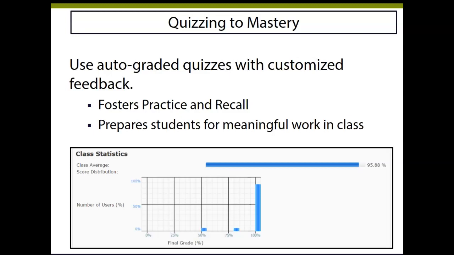And so this is, when I ask my students, require them to quiz to mastery, I'm telling them that that's what studying is. You take a pretest and you don't do well, and then you go do the reading, and then you come back and take a quiz again, and you get a 60%, which tells you that there was more in that reading than you got out of it the first time. And so go back to the reading again and see if you can figure out what you got wrong, and then come and take the quiz again.